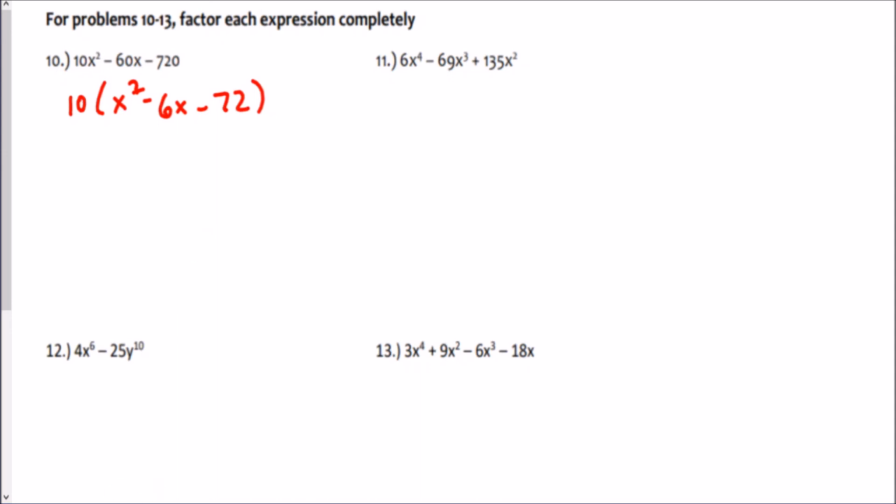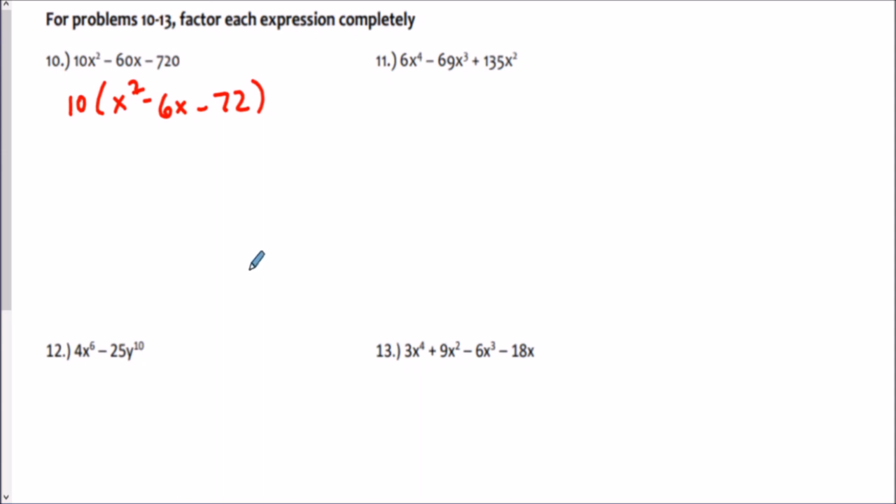You may need to pull out your calculator here, and that's okay. I'm going to pull out my calculator, which I don't believe you can see. I'll do some quick math, 72 divided by like 12. I know 9 times 8 works, but that's not going to give me a 6 in the middle. So 72 divided by 12 is 6, so it looks like 12 and 6 work.